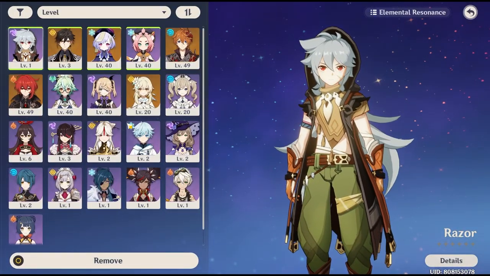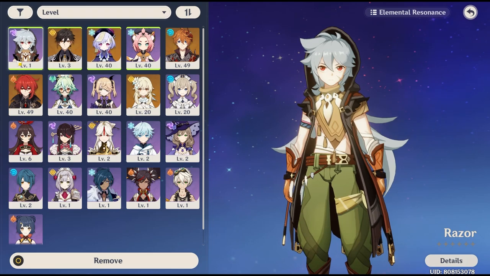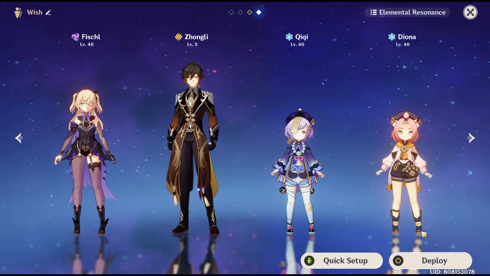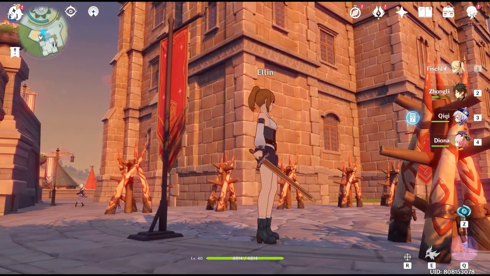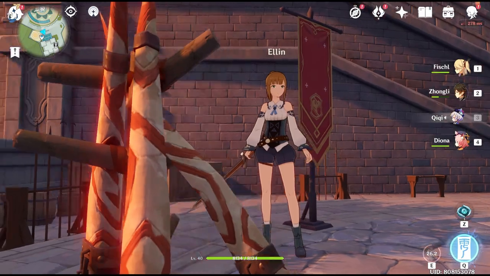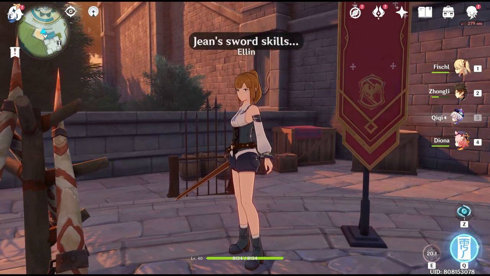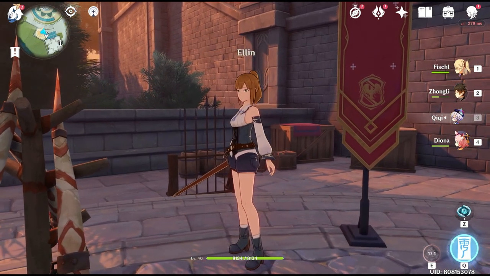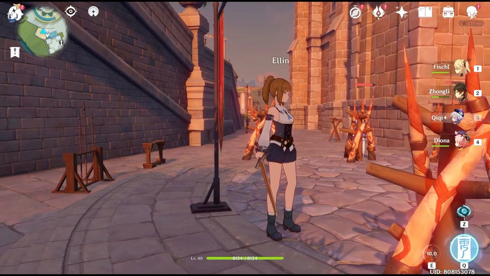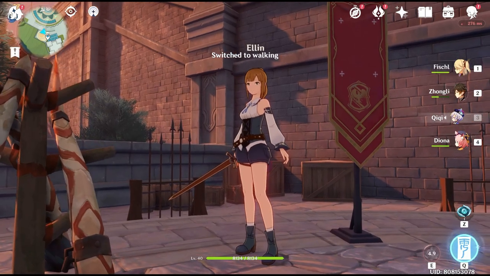And then who's something interesting that we can actually try out? I don't know who I'm thinking of. Let's try Oz, Fischl, right here, deploy. Please don't break. Okay, so you can switch. Beautiful. So Ellin's just here, minding her own business, and then, out of nowhere, we got... Where are you? Where is Chi-Chi? Oh, okay. I was wondering where you were. Okay, so in this perspective, this is just too good.